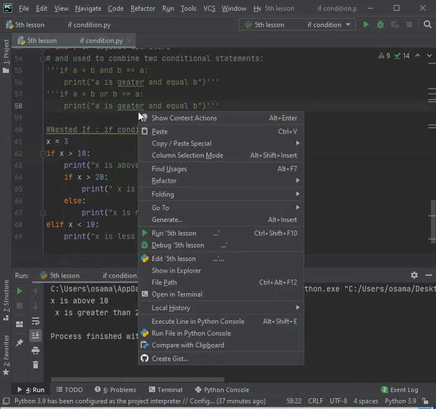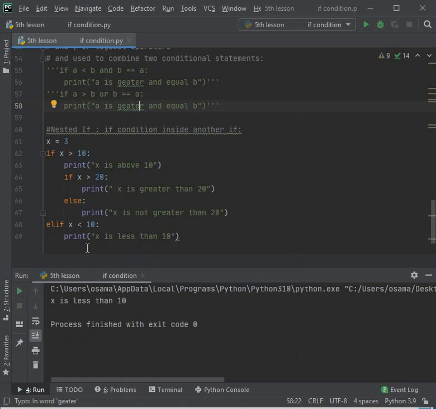But if you have, for example, 3, let's see, it directly prints that x is less than 10, because it tests this and finds that it is not true, so it will not execute the whole code inside, and goes to the elif and tests x is less than 10. Yes, this is true. Okay, this will execute the code of elif because it is true.